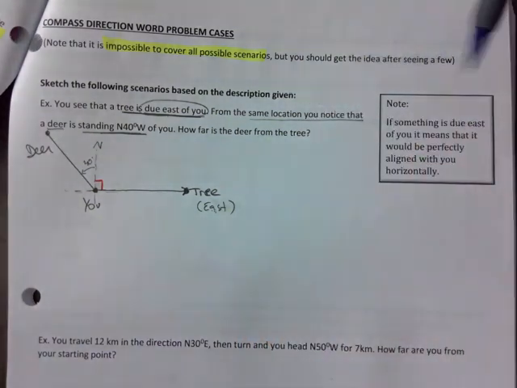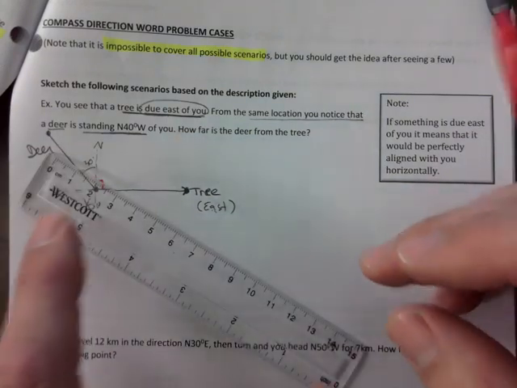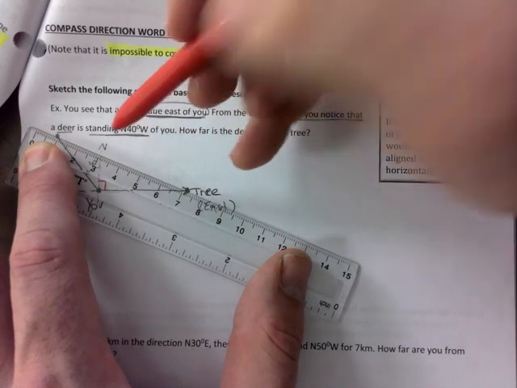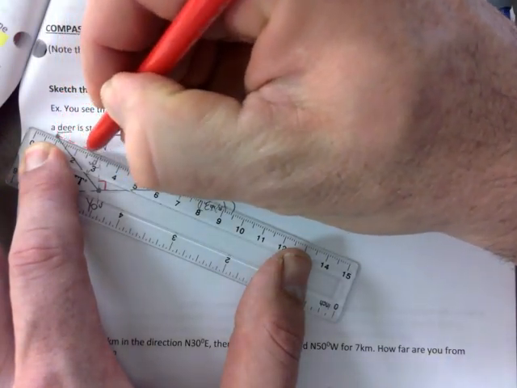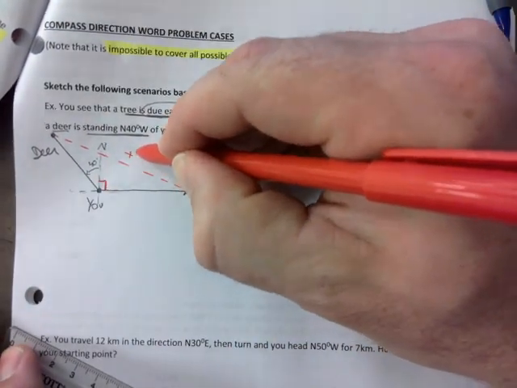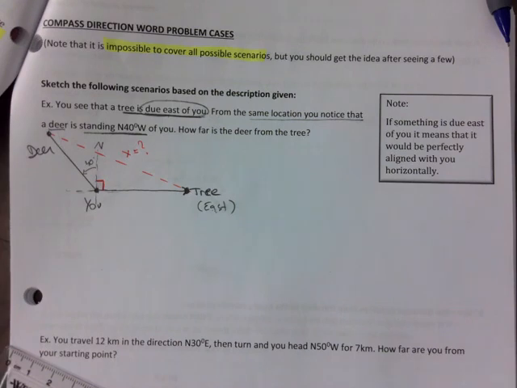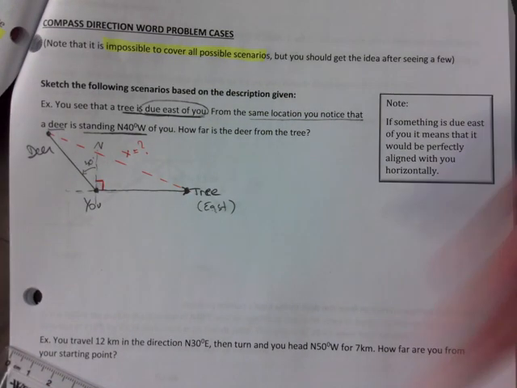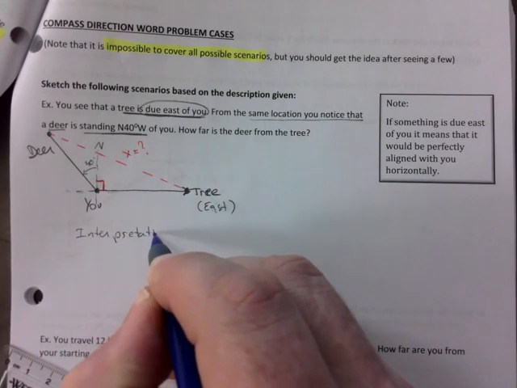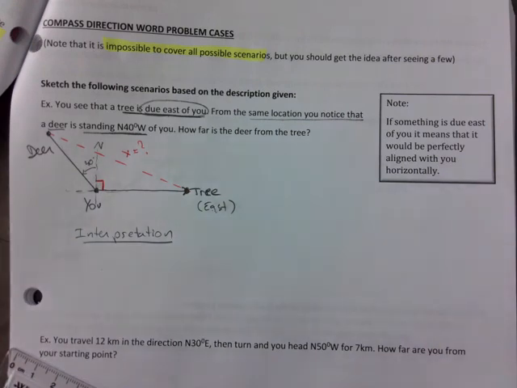So this is the line that you kind of dash in, okay? So these are the two sides of the triangle. Now finally, I'm going to connect where the deer is with the tree. So this would be kind of like the ultimate question that we're asked to solve. This is what I call the interpretation. You interpret the question, and it can get a bit messy, but I want you to then come up with a clean version of it.